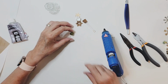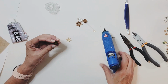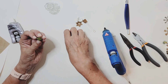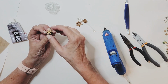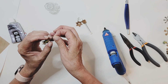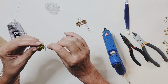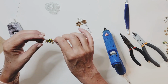Okay, now the next piece is this little gold star, snowflake, whatever it is. So I'm just going to put a little bead of glue. Put this in. Hold it for a second. Make sure it's as straight as it can be. If it's not straight, you can always straighten it out later, but just trying to get it as straight as possible here. Don't worry about it too much.